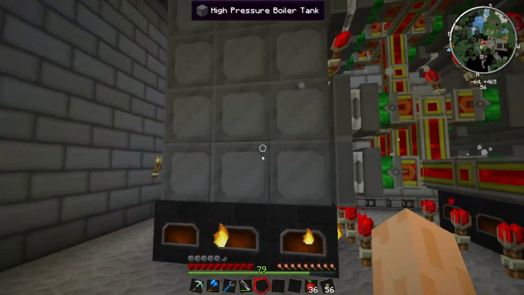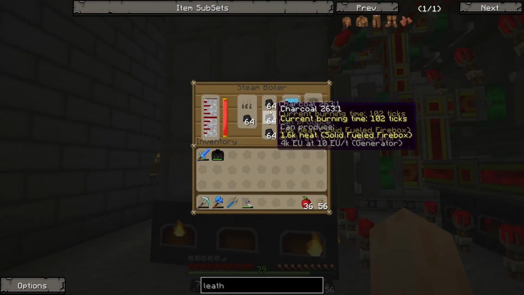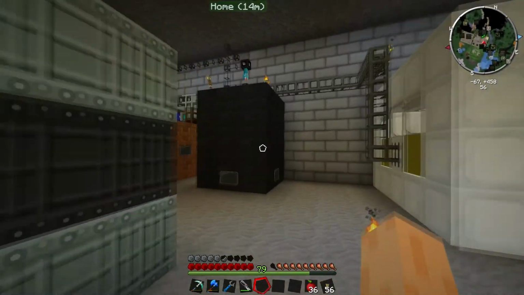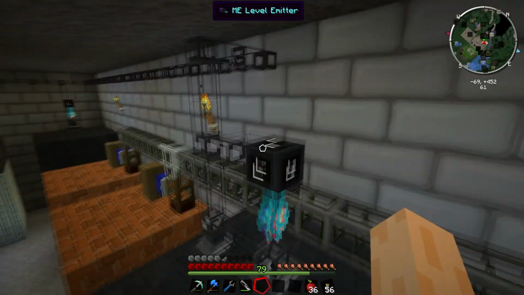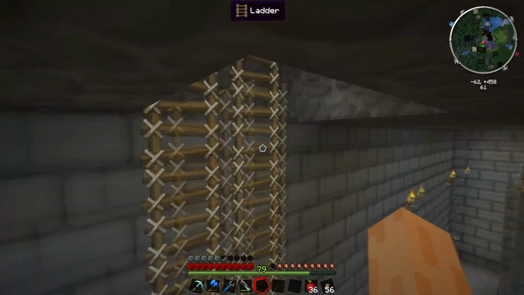The only thing I'm really using charcoal for at the moment is to fuel my steam boilers, and once they're up to temperature, they don't really use a whole lot of charcoal. I also use it to power my blast furnaces to make steel. At the moment, I'm up to my predetermined level on my ME emitter. It's shut off. It's not funneling any charcoal into there.